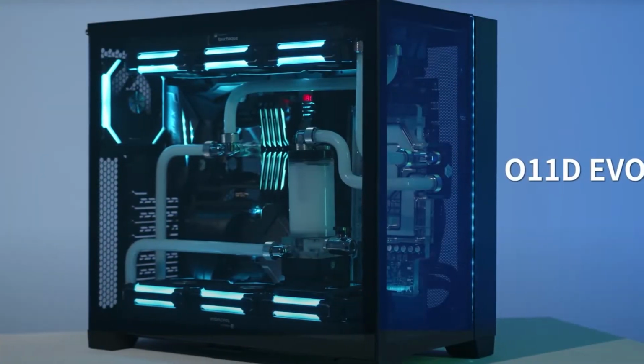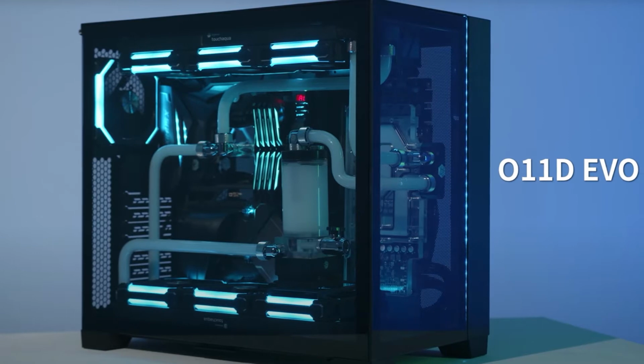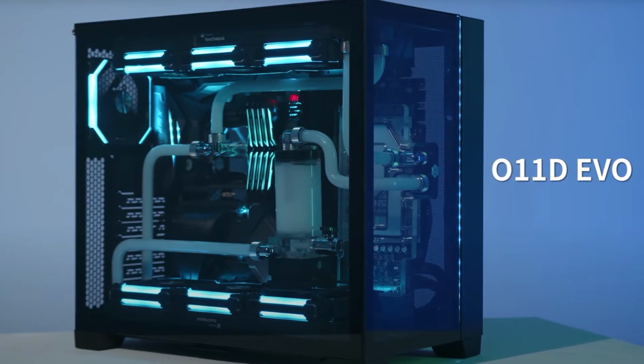Last year it was all about the 011 Dynamic Mini. This year, they're actually going back and making the 011 Dynamic Evo, which is an evolved version of their current case. Der Bauer did completely take it apart. It has some really interesting features. For example, the GPU can be mounted where the distribution plate goes normally, which is a very unique place to put it.